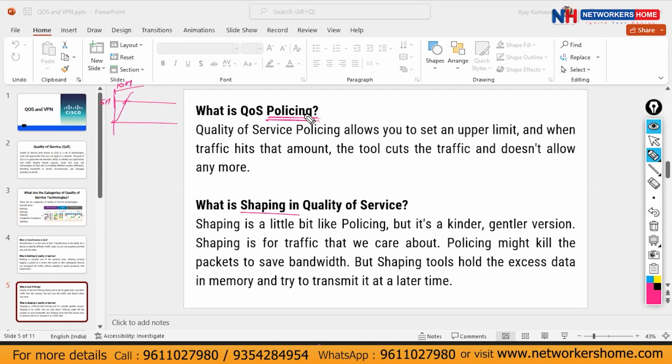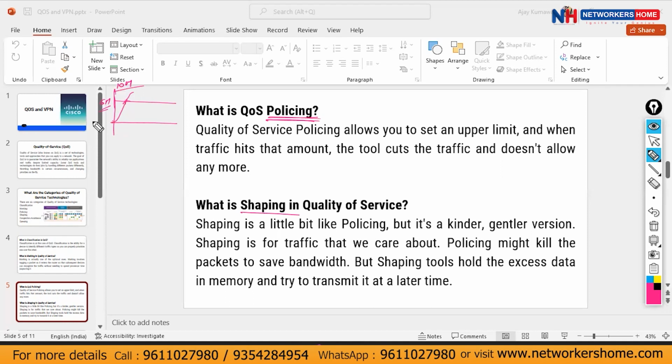See, we have defined the maximum limit. So if we define the maximum limit, it doesn't matter what the priority is. Again, for high priority traffic, we will not set the limit. This is for the other types of traffic. If the remaining, let's say least priority traffic, is trying to get more bandwidth, we'll instantly cut off that traffic. Because for high priority traffic, we always want that it should not have any issue. It should be transmitted without any problem.